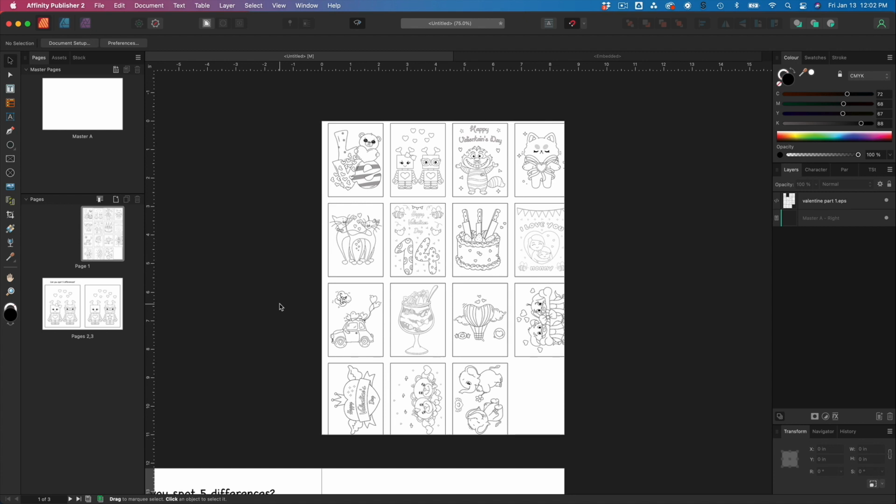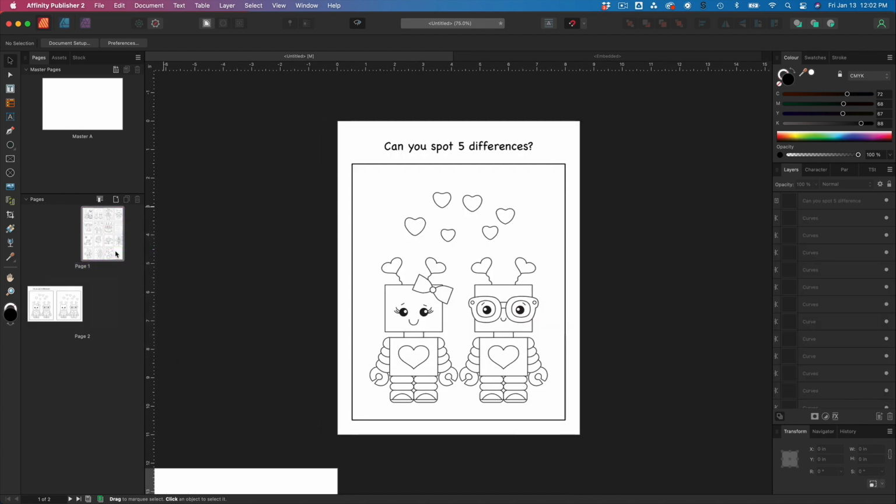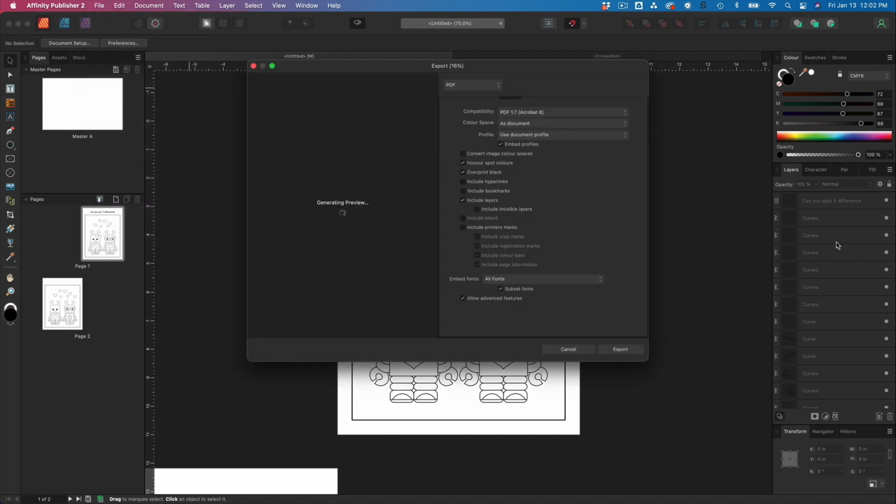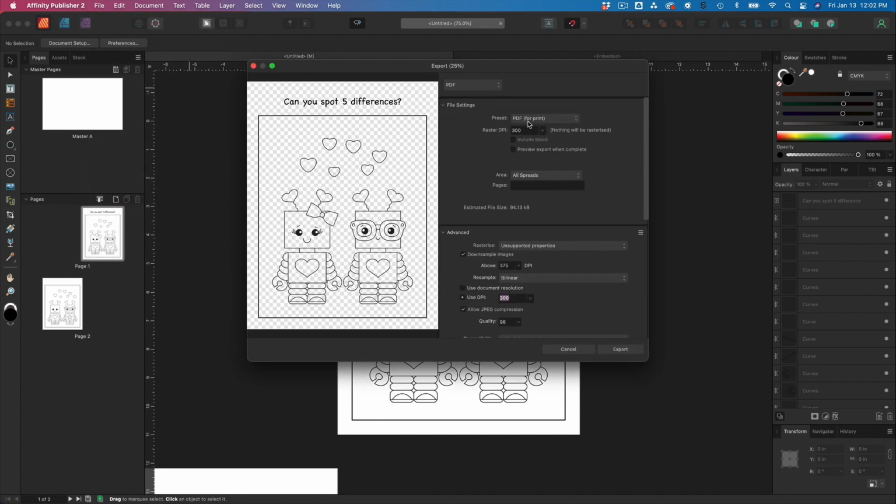For now, I'm just going to show you how to export. So of course, you're going to want to delete this artwork page here. Don't worry if this happens because you're not going to be exporting it as a spread anyways. You'll go to File, Export, and you want to make sure that you've chosen PDF, PDF for print. Make sure that you are printing at 300 DPI.